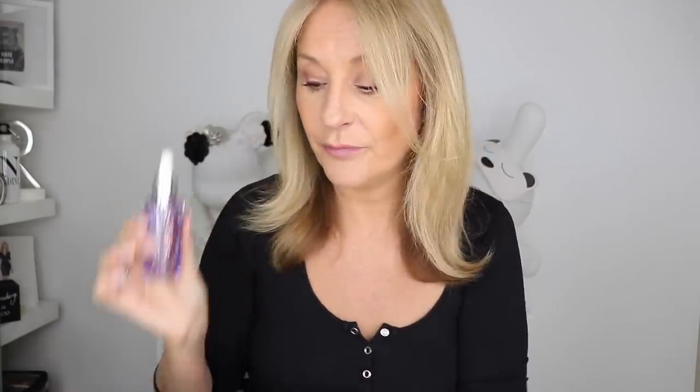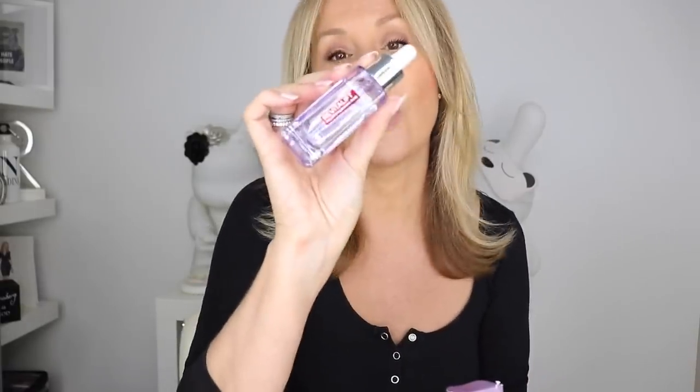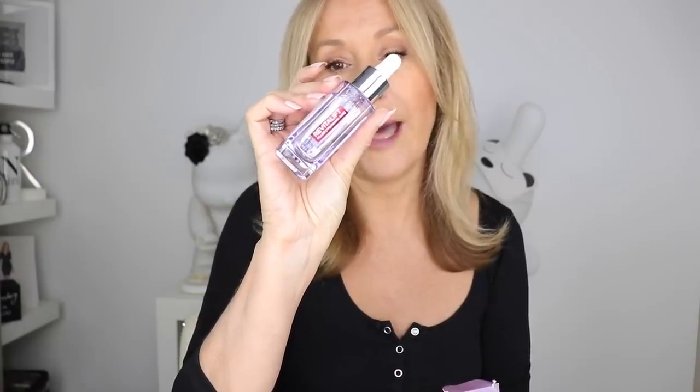It's lightly fragranced, unlike the Hada Labo, but really nice — multi-molecular, sits on the skin, hydrates, gives a slip to the skin. It's just a really lovely hyaluronic acid for this time of year. L'Oréal do really nice hyaluronics — I like the fact they've gone this way. In a dropper format, they also have the little capsules which are brilliant for travelling, but for everyday use you just need to drop it. It's a great multi-molecular hyaluronic acid at 1.5% — the optimum I think is 2% — and it instantly plumps all those little fine lines.